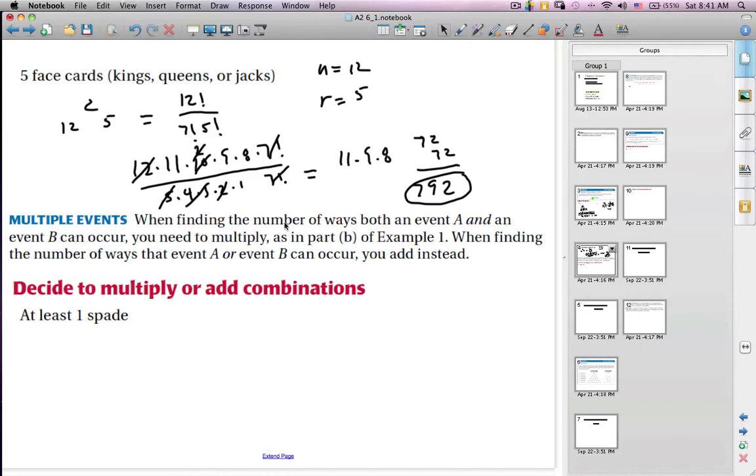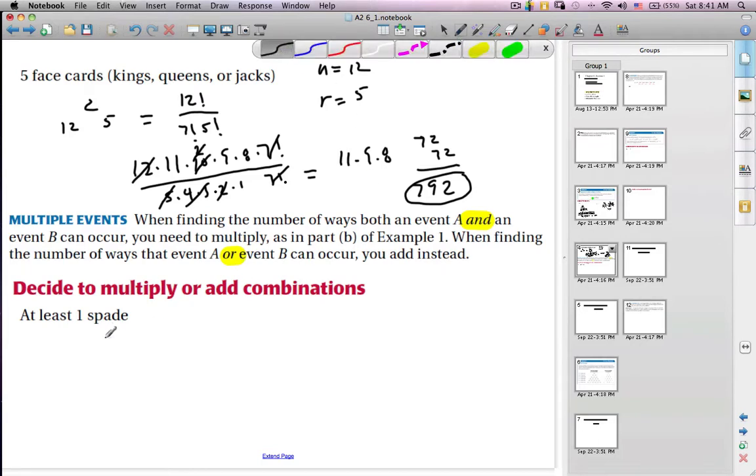Okay, so when there are 2 events, and that's the key, is it 2 events or 1 event? If there are 2 events happening, you multiply to find out the number of ways it can come out. In the case of this happening or that happening, right, then only one thing is happening. It's not that 2 separate things are happening. One event is happening, but it can come out either of a couple of ways. That's when I add. Okay, but the key thing is whether or not there are multiple events. And becomes multiplication, or, which makes one event, is addition.